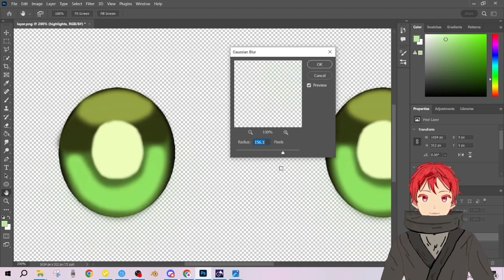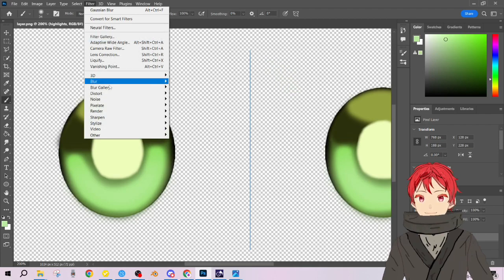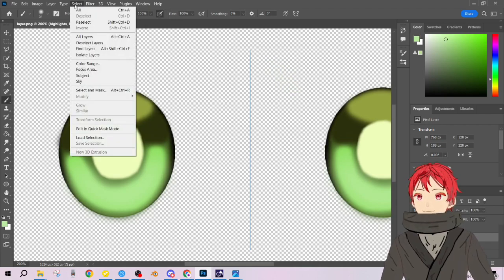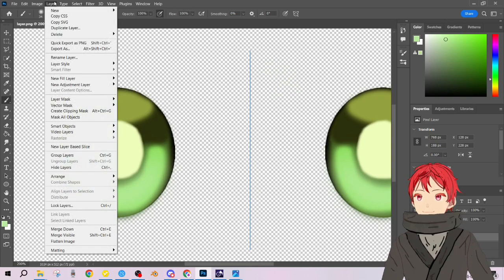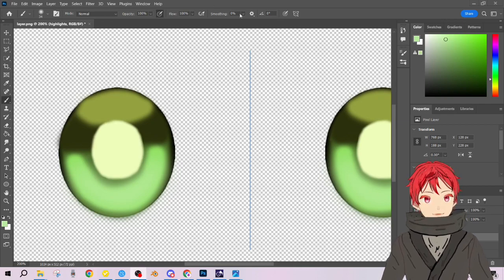Don't make it too blurry or else it will totally disappear, right? All right, this much is fine. Now, head on over to, hmm, let's see. There was this option right there. Let me just check. Okay, I got it.